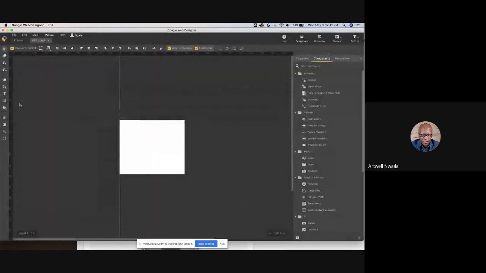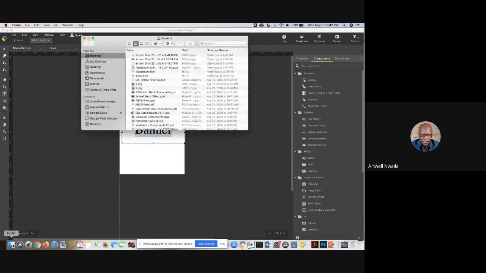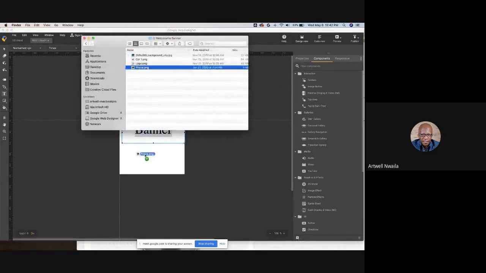The first thing that I'm going to show you is how to start using the breakpoints and how they work via media rules. I've clicked on my responsive tab at the beginning. Make sure that all these three are clicked: transform control, align to container, and fluid layout. Make sure that's always clicked in. I'm going to bring in some text. I'm going to type in banner, make this big and center it. And I'm going to go to my desktop and look for an image that I can add into my responsive asset.